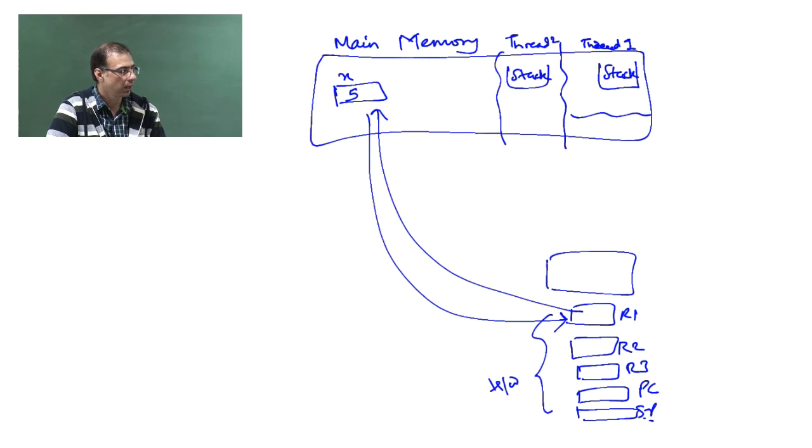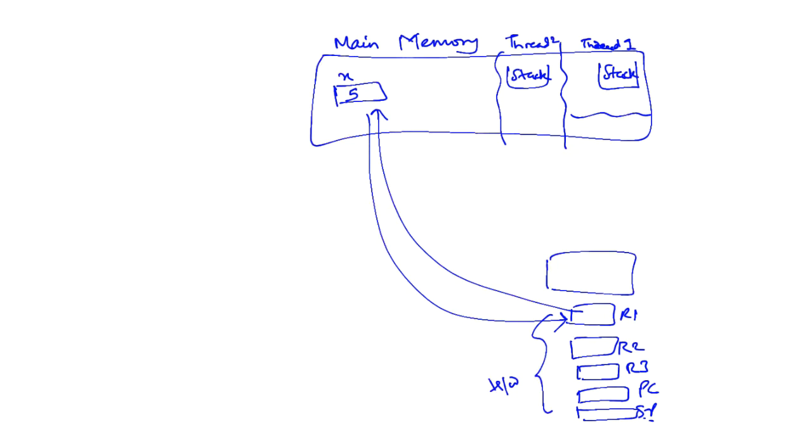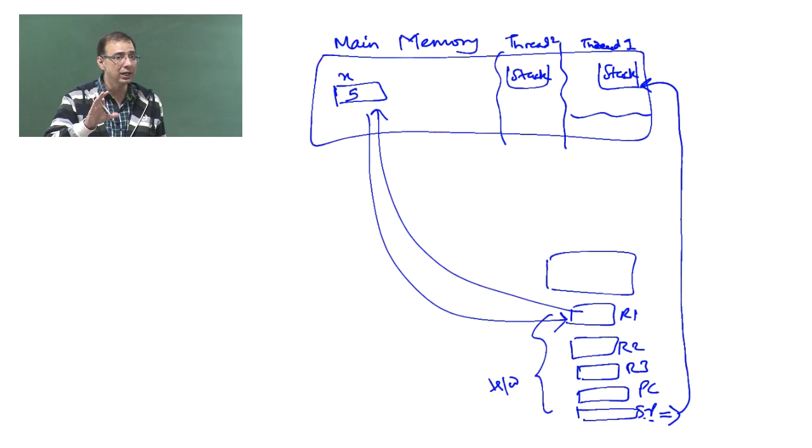The problem is the registers. The processor only works on the data that is residing in the registers. Whenever a thread gets scheduled in, it needs to know which stack it's working on. That is done by a register called the stack pointer. The stack pointer just points to this particular stack, stack 1. That's all. All the contents of the stack are not in the registers. You just have a pointer to the stack which is kept in the register. Okay?